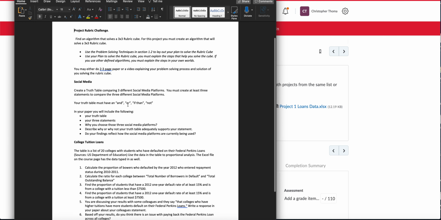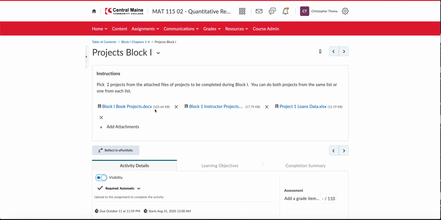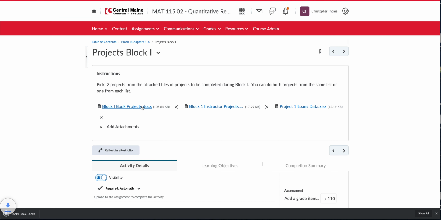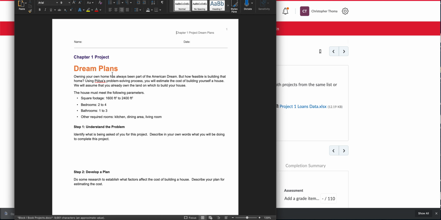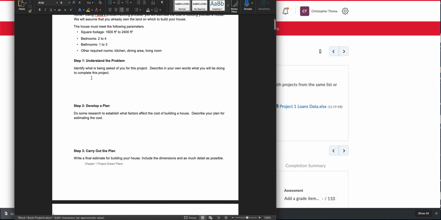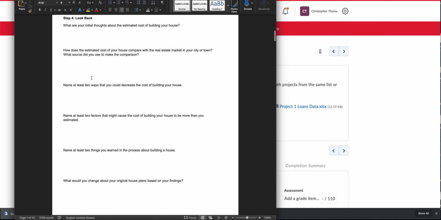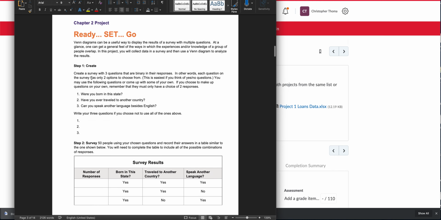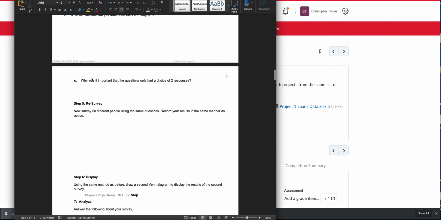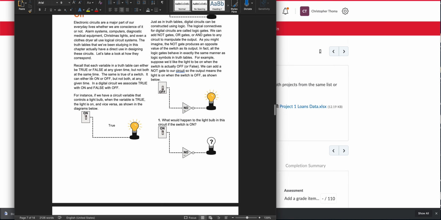You can pick either 2 from here, or the book ones are a little more prescriptive. Some people like to do the book ones, and they're broken down by chapter, so you have to scroll through because there are multiple pages here. So chapter 1, project dream plan, and a survey one. And see, it has specific questions to answer.